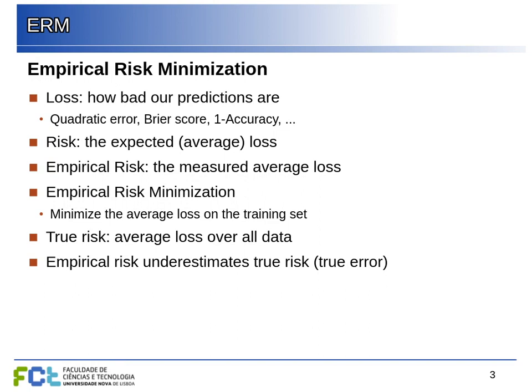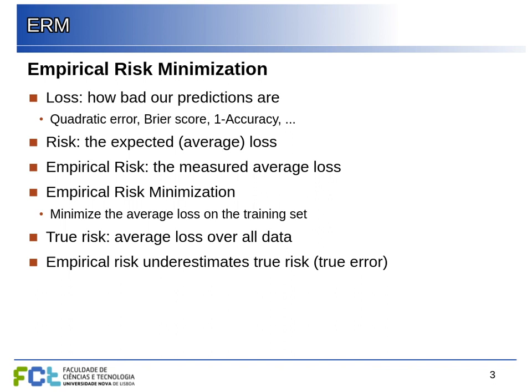We measure how bad our predictions are by some loss function, for example, the quadratic error, the Brier score, the number of mistakes, something like that. So we can consider the risk of some classifier to be the expected loss that we're going to have in the future. The empirical risk is the actual measured average loss. So we have a set of points. We measure the loss function there, for example, how many mistakes the classifier makes, and this is the empirical measure of the risk. Empirical risk minimization is what we've been doing so far when we train the model, because we are trying to adjust the parameters to minimize the average loss on our training set. So we are using the empirical estimate of the risk we are measuring on the training set, and then we are adjusting the parameters to minimize that.